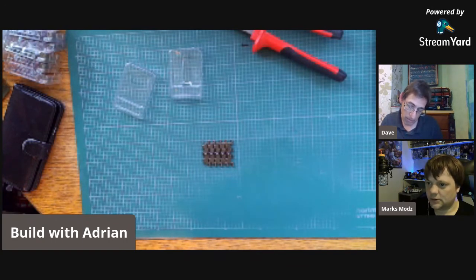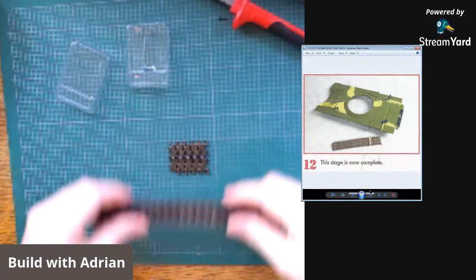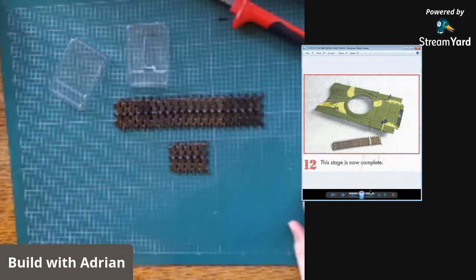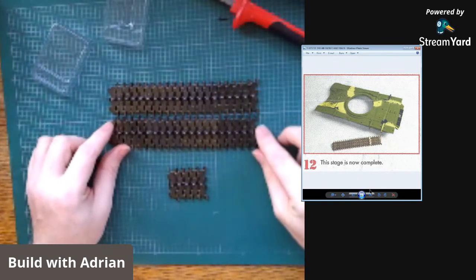And step 11, place the remaining pin into the last segment as shown. And step 12 says, this stage is now complete. And I don't know how much you wanted to do, Adrian. Did you want to leave the tracks as is? I've already assembled about 20 pieces in 2 segments already.